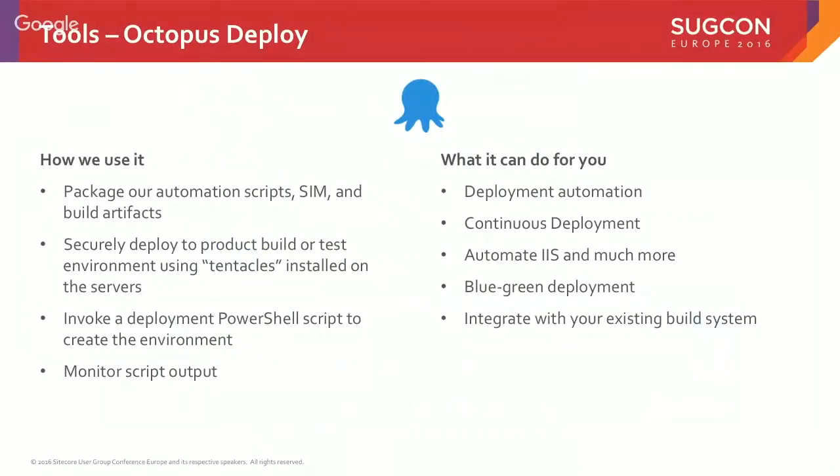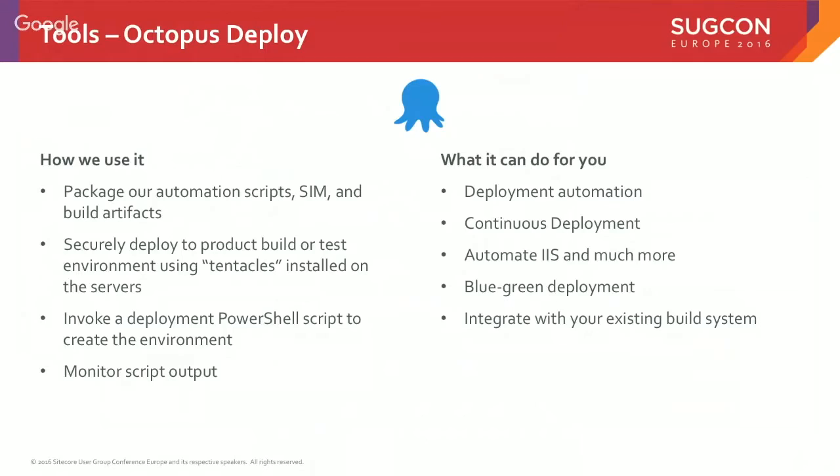But next up, Octopus Deploy. Do another show of hands. Familiar with Octopus, using Octopus? So our use of Octopus is actually pretty simple. We essentially use it to transfer some files and execute some PowerShell, which sounds trivial, but it's also monitoring the output of that PowerShell, reporting back on the status of that build, and allowing us to do all that file transfer securely using what are called tentacles. How cute, on these remote servers.